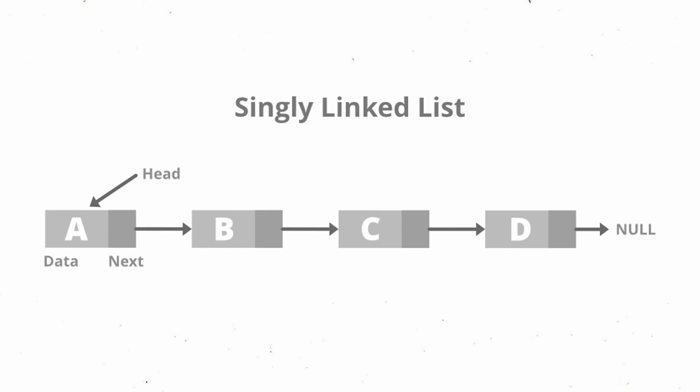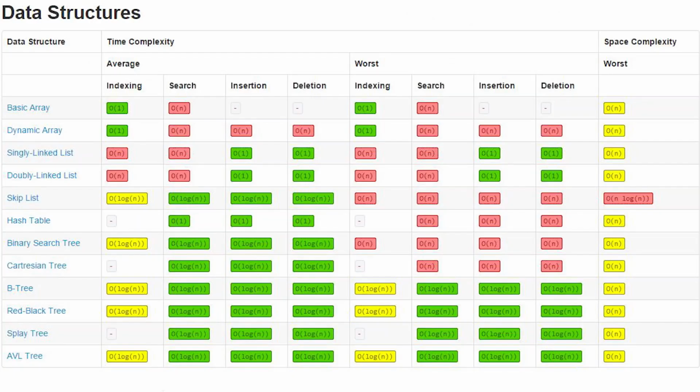Let's take a look at one of my favorite charts. This is called the data structures cheat sheet, and it's pretty much the best thing ever because, as you can see, it shows all the data structures, in addition to common operations that they have and the time complexity of those operations. So you can directly compare what scenarios you would want to use a data structure over another one.